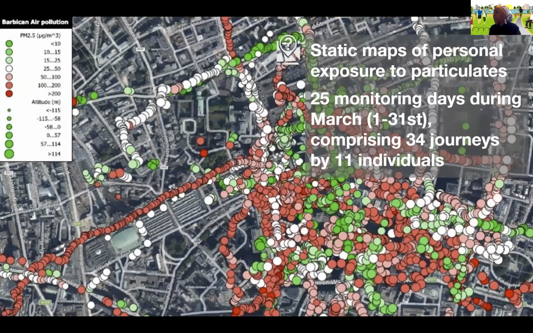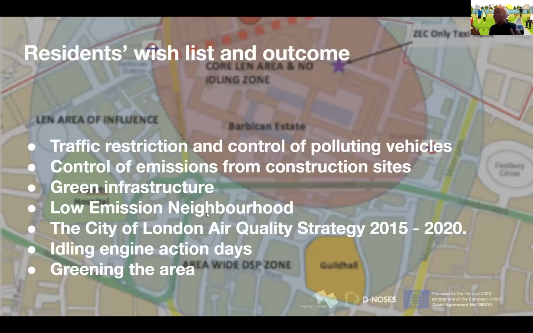When we looked at the particulates and the exposure levels, we compiled individual static maps for people's exposure in relation to particulates, but then we also made a composite map. This image that you're seeing here is actually the combination of all of the data that was collected during this particular period across the routes that each individual took. So it gave us an idea of those particulate levels across that time. So yes, that's what we did.